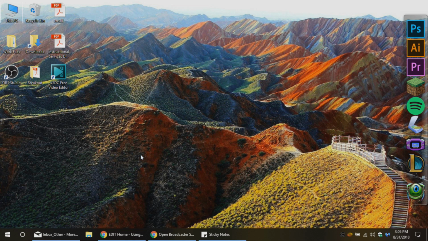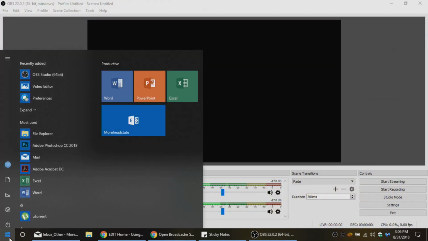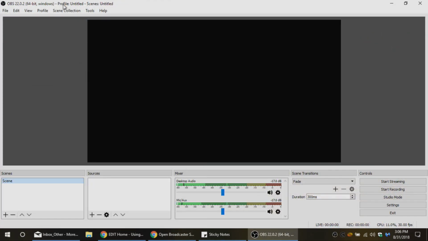All right, now let's talk about how to set up OBS for the first time. Now, if you just came from the other video, it might already be running for you, but I'm going to pretend like this is the first time I'm going to open it. So I'm just going to double click on that icon it created on my desktop. Otherwise, I need to find it under the Start menu under Programs.